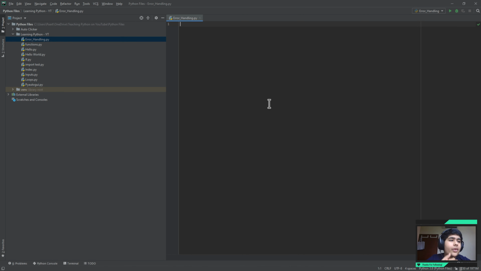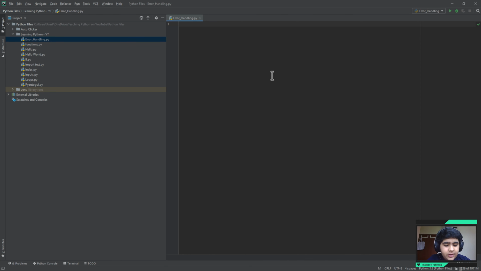So, let's understand error handling. Error handling is basically handling an error. The reason it's done is to make an error message more prompt, not just red text that most people can't understand. You don't want the red text to be confusing.